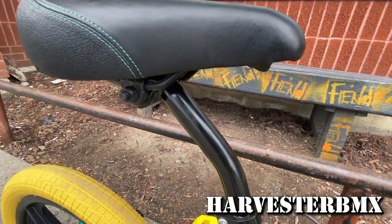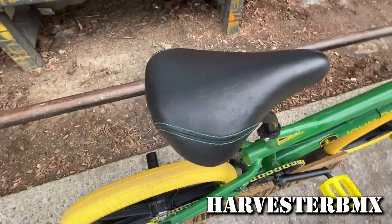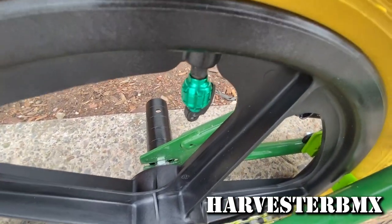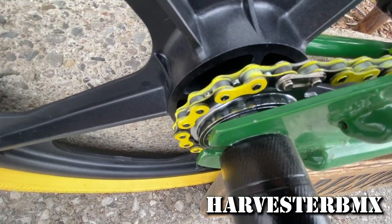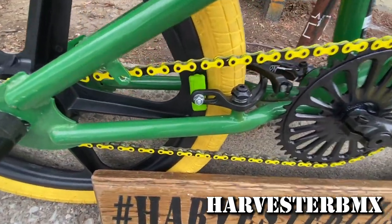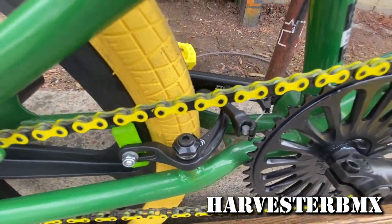We got a layback seat post and the original seat. Again, the tires on the back with the Skyway mags, Grenade valve cap. We put an 18-tooth ACS freewheel and these screw-on pegs. Green brake pads also with Salt brakes.